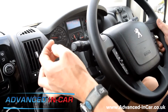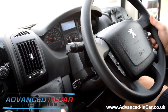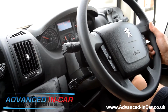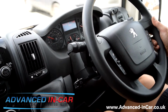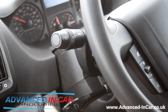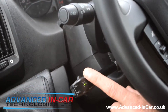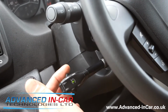Okay, right, so what we do is I'm in third gear, just going to pop it into fourth gear. Now luckily where we fitted it in this nice neat position, through the little gap on the steering wheel here, I don't know if you can see that, but I can actually see the cruise stalk with the light or LED. So what I'm going to do is the cruise is on just by pressing the top trigger at the top here, and I slide it to the left, and immediately you'll see the light.